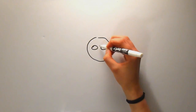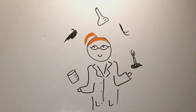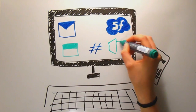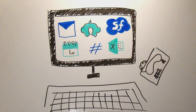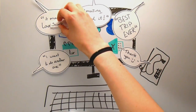Preparing and clearing up the equipment and chemicals for each workshop, I've gained a lot of lab experience and become much more confident handling materials. Besides the workshops, there's the admin side of things, taking bookings, responding to queries, and after each workshop we have to input the student feedback. And although that's repetitive, after a tiring session, reading their comments really makes it worth it. And I never knew there were so many ways to spell science.